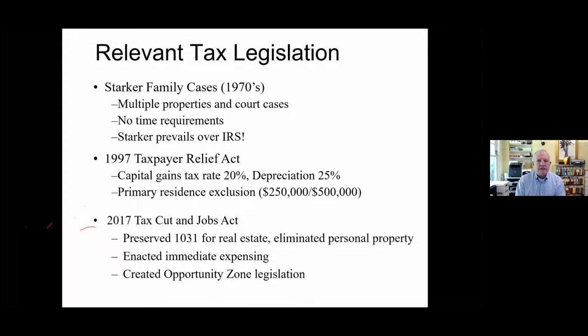So in 2017, a couple of more changes sort of brought the spotlight to the world of 1031 exchange. There was chatter in Congress about getting rid of Section 1031. That did not happen. However, it did happen for personal property exchanges. We used to see things like aircraft and boats and railroad cars, big personal property items that were used in business. You could do tax deferred exchanges on those. Those are gone now. Those are gone.